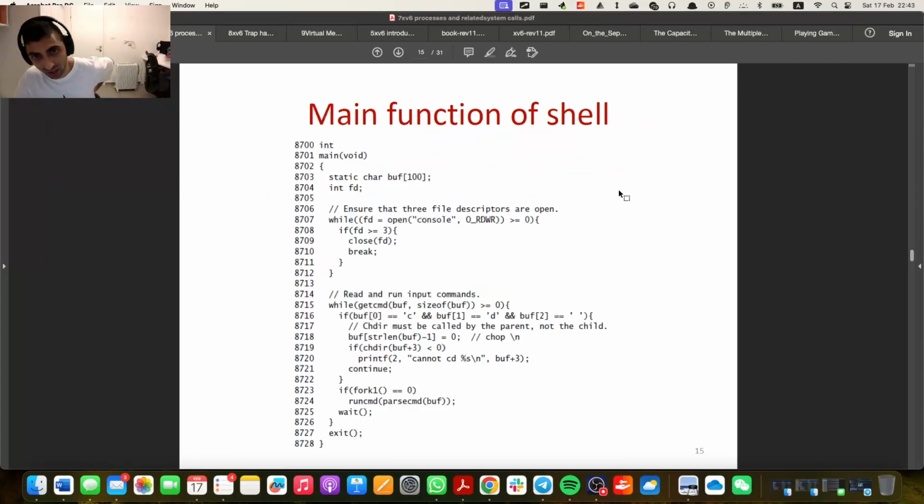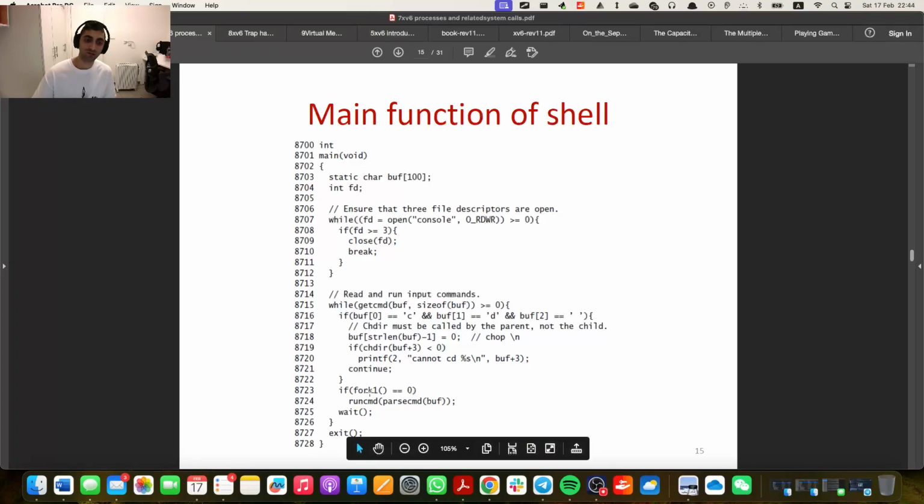So this is the main function of the shell, waiting for an input and then reading this input. If this input is, for example, cd, as we talked about, then we execute this command inside the parent. If not, we use fork to create a child process and run this.